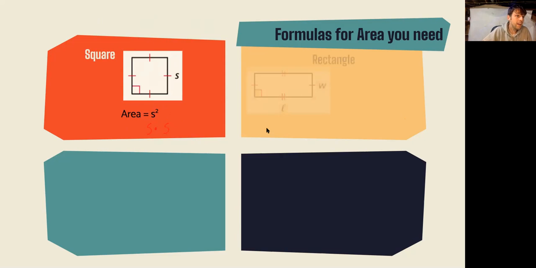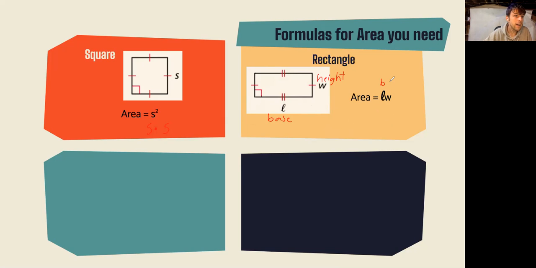All right, and then in a rectangle, so same idea, we have a length and a width. To find the area of a rectangle, we multiply the length times the width, or again, some people, instead of calling this the length, they call it the base, and they call this the height. So you might see area of a rectangle as base times height, as just another way to write it. Either one is okay and fine. I'm going to be using length and width today, but it just doesn't matter. Just a different name for the same thing.